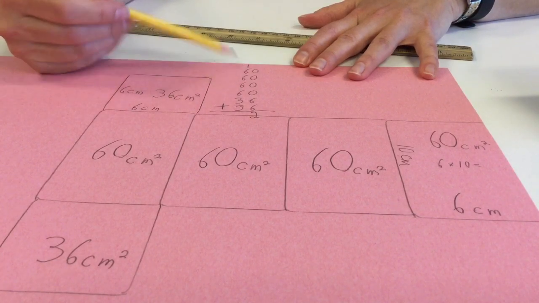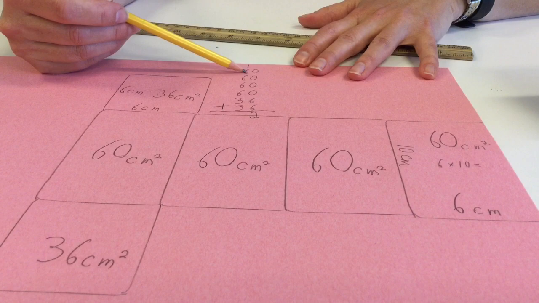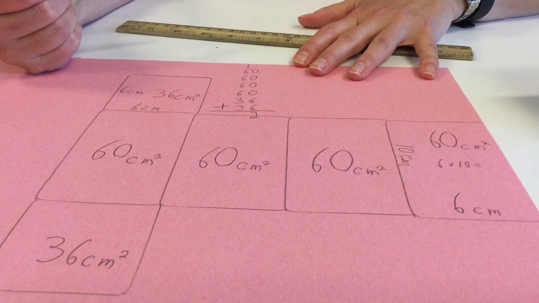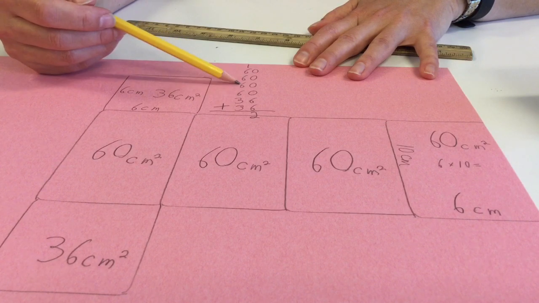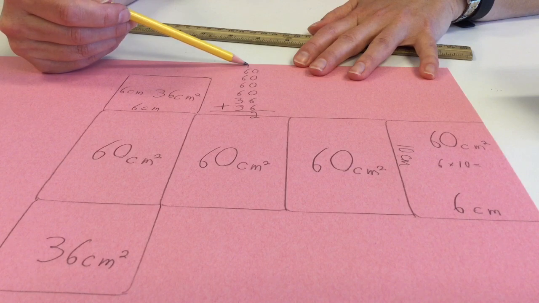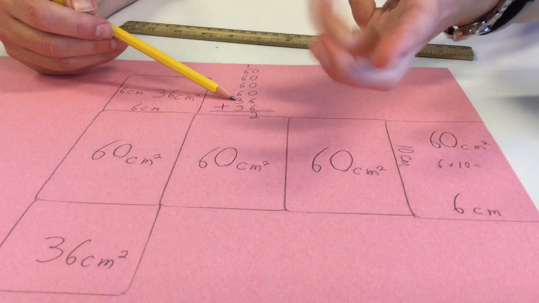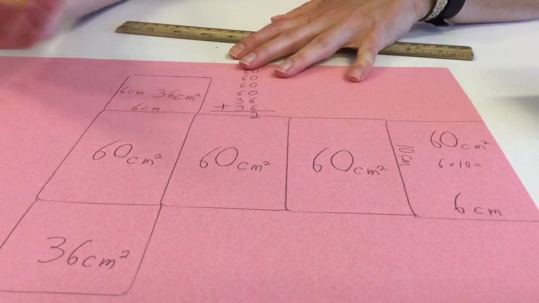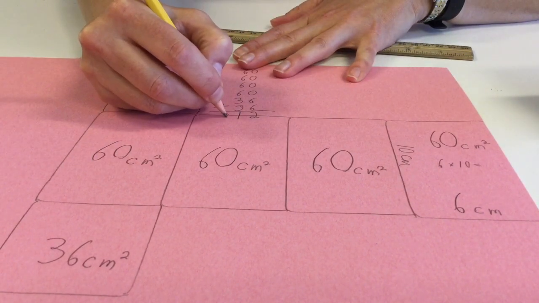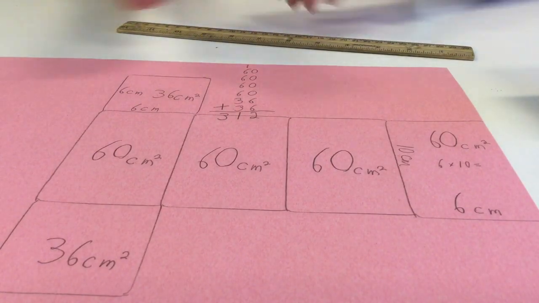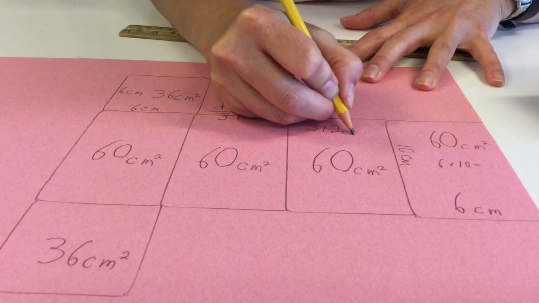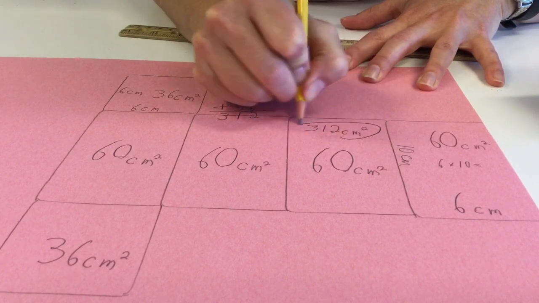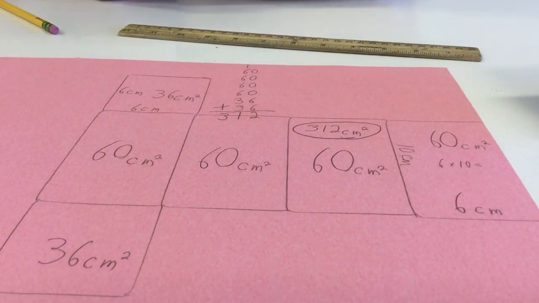Oh boy, now that one's a little harder. Whew. Does anyone know 6 times 1, 2, 3, 4? 6 plus 6 is 12. 12 plus 12, 24. Now I'm going to go catch this one. 24 plus 3, 27, 28, 29, 30, 31. 1 goes here and the 30 goes over here. This whole rectangular prism is 312 square centimeters. And I'm going to circle it so I can find it later because now I get to cut it out. And we'll see what happens.